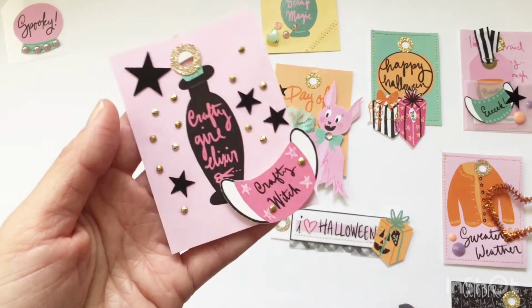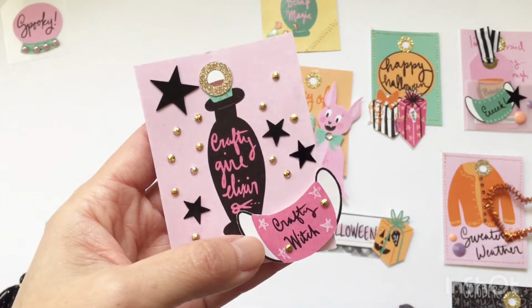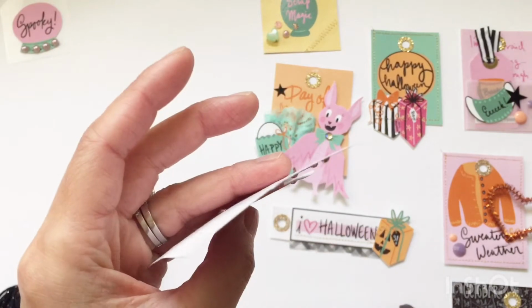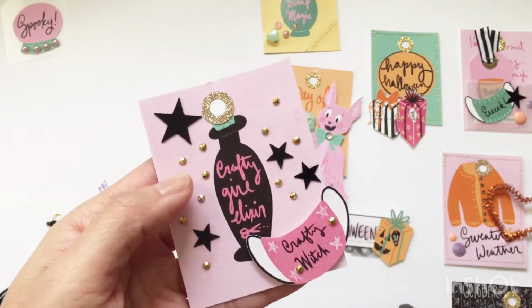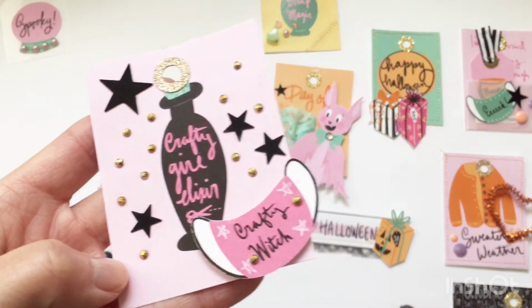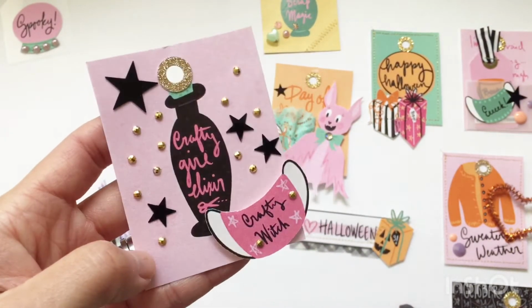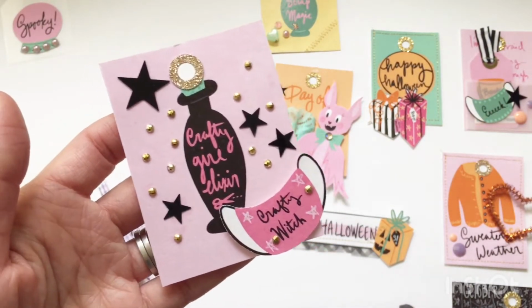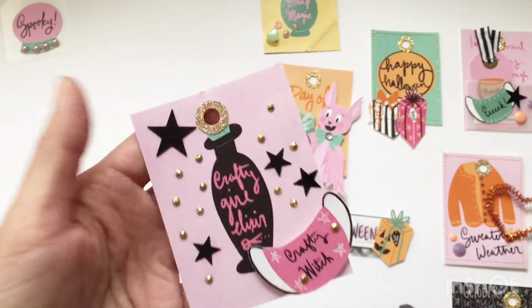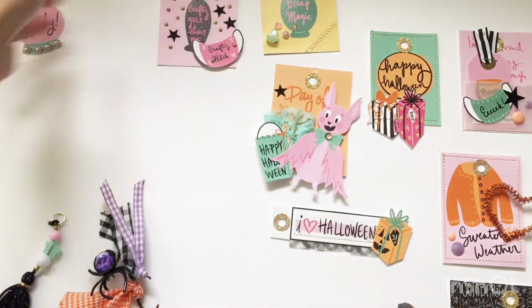And this one, again, quite simple. I just layered on a face mask with some foam tape, so that's propped up, and then I added some diamond dots, so this one's a gold color, and yeah, I just wanted to add some interest to this tag, and I felt like it needed some gold in addition to the gold reinforcement hole. So anyways, quite simple, but I like that.